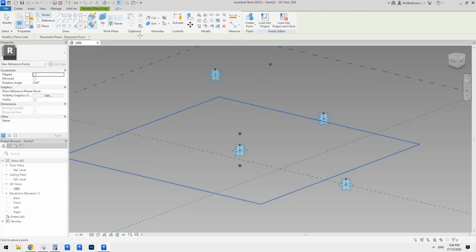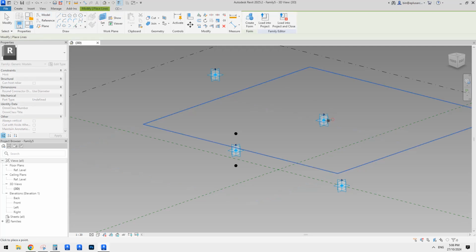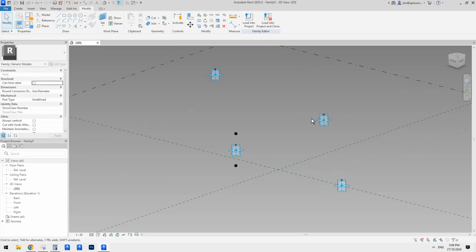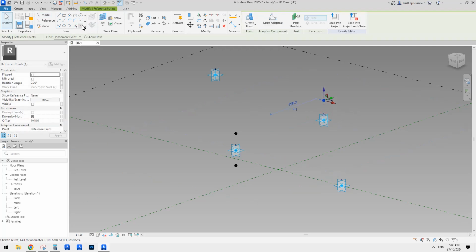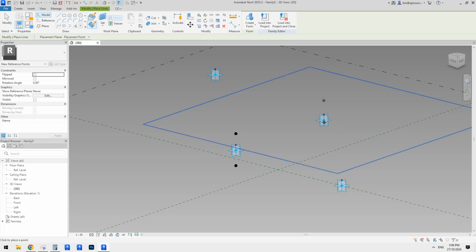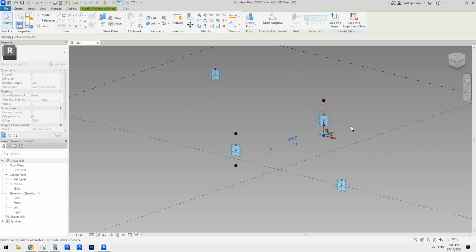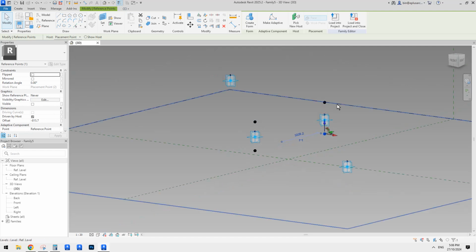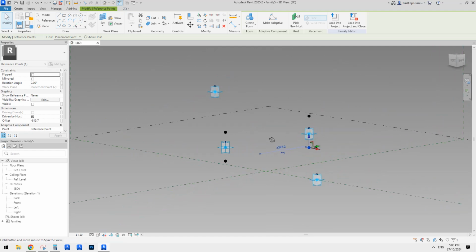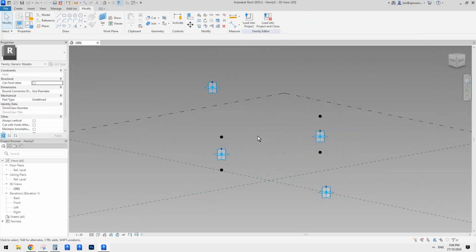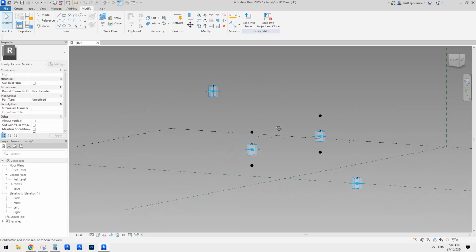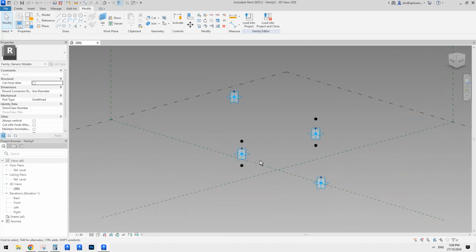And repeat, set work plane, place 1, select this up, another point. Okay, so now we have these 1, 2, 3, 4, and we just need to set some parameters for them.